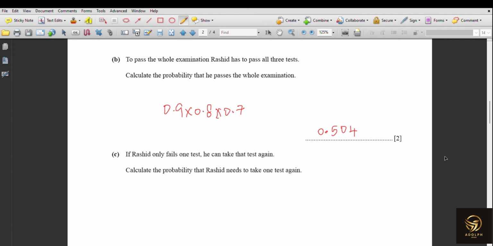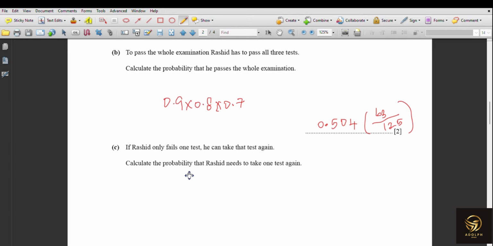If you want, you can even convert that answer into a fraction and write it. It is 63 divided by 125. It's up to you. Maybe in the further questions I will just give one of the forms, so you can write the other format. And look here, that fraction need not be in the simplest form. Here I have given the simplest, but it can even be in the unsimplified format. Yeah, we'll move on to the next one.